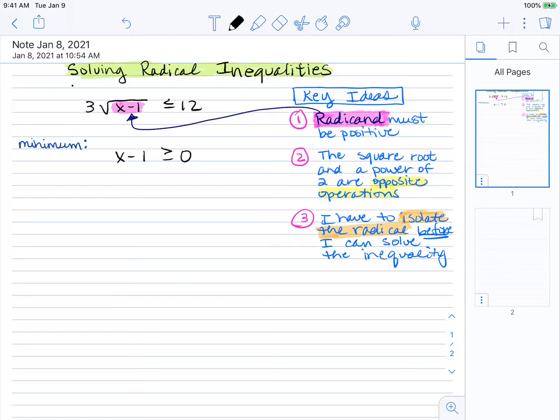And that's because, well, let's say I put in 2 for x. Well, if I put 2 minus 1 in for x, then I'm going to get that this is going to be a positive 1, and that falls in the real. But what if I made this a negative 2? Well, if it's negative 2, then I'm going to get a negative 3 under the radical, and that's going to be the same as having radical 3i, and that's imaginary, and I can't have imaginary answers. It needs to be in the set of real numbers.